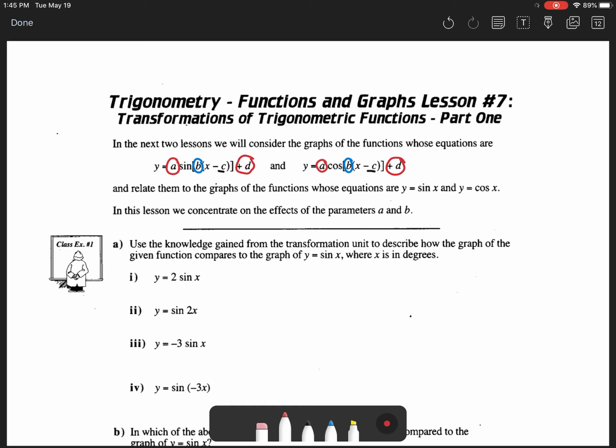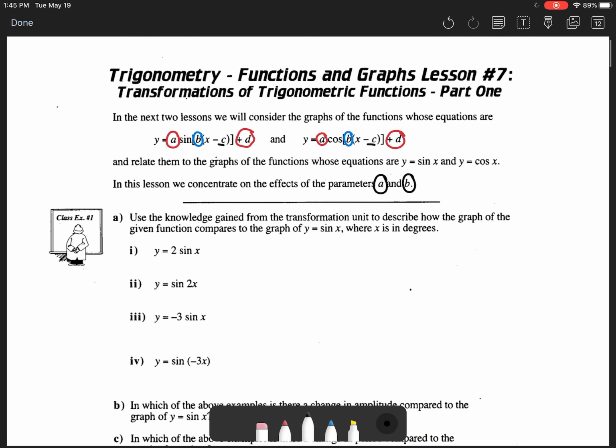Again, what we want to focus on is what the replacement is on the original function. Once we know what the replacement is on whether it's the x or y variable, then we will know what it does to the graph, and then we will apply it accordingly. In this lesson, we are going to be focusing on a and b, which are your vertical and horizontal stretches. If they are negative, that means there is also a reflection over either the x or the y axis. I'll discuss that when we see it in the equation.